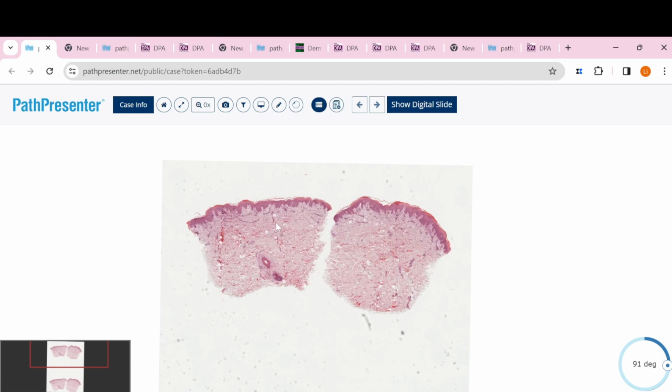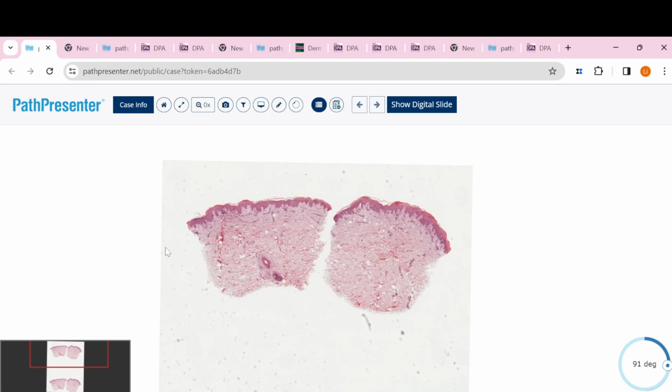And then one tricky thing when you see the slide during the examination: you can see this is a punch. This is not a superficial shave. If you see this is a punch, be really highly suspicious of dermatitis, because usually the dermatologist will do a punch to want you to make the differential diagnosis of dermatitis.